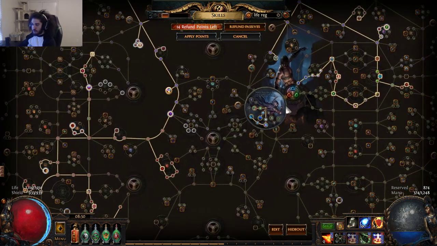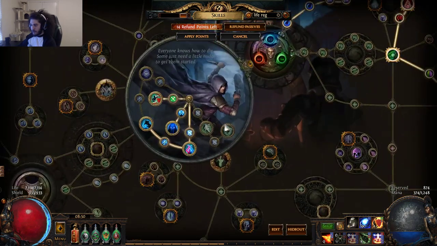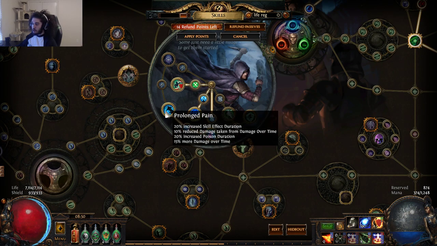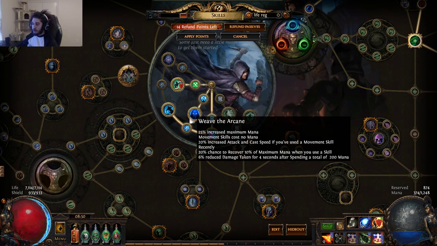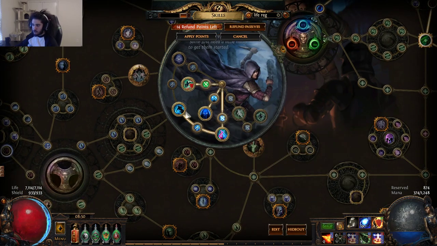Really fast, I'm going to go through a quick little overview. Even though this is all posted in the document, I'm just going to explain it really fast. Your first ascendancy is going to be Patient Reaper. That's normal. Then you're going to go into Prolonged Pain for Cruel Lab. Then you're going to go into Swift Killer for Merc Lab. And then for Uber Lab, you want to go Weave the Arcane. You can totally swap these around if you choose to, but I totally recommend the 2 and then the 4 point.